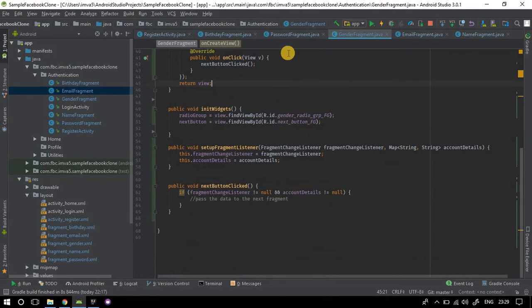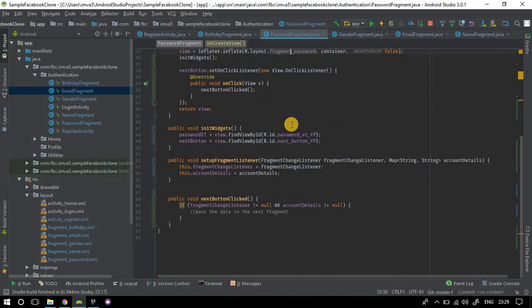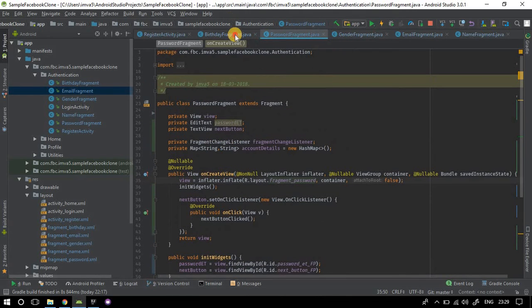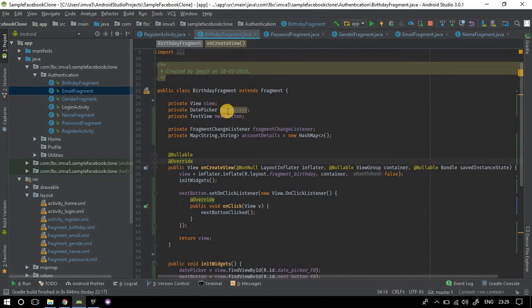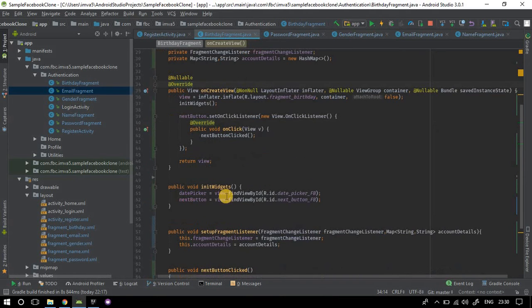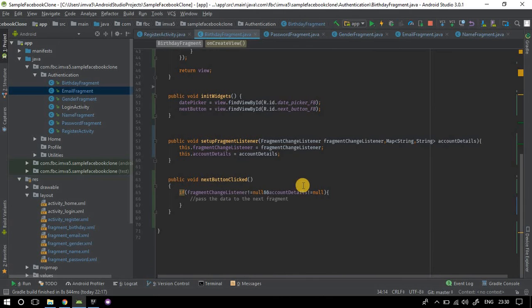The basic structure is the same for all the fragments. This is the same for the password fragment, and the birthday fragment has the date picker, find view by ID, and this next button clicked.